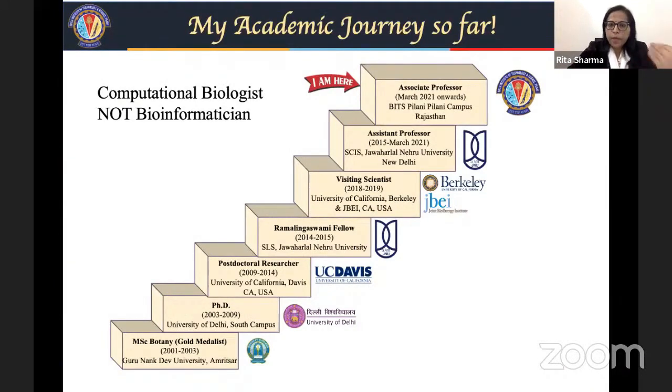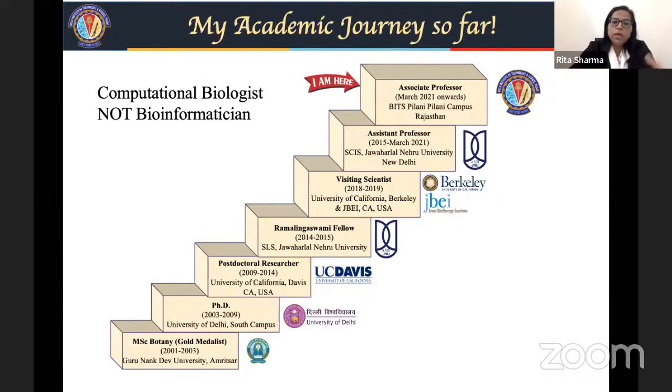And right now I'm at VIT Pilani. I joined here last year. And in here we have a single interdisciplinary department called biological sciences with 20 faculty members, all with diverse expertise. And the boundary between bioinformatics, computational biology, and biology has totally blurred because all of us use computational sciences as a tool to complement the science that we do.